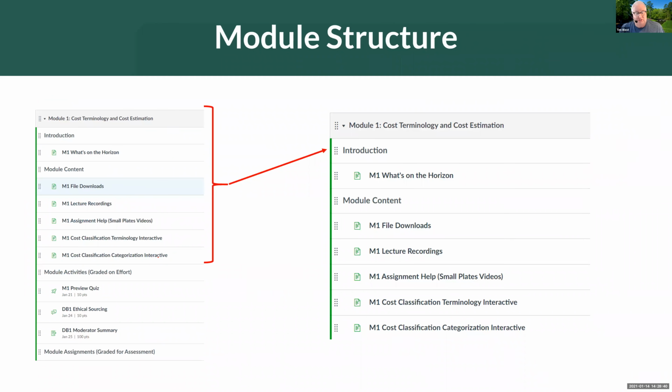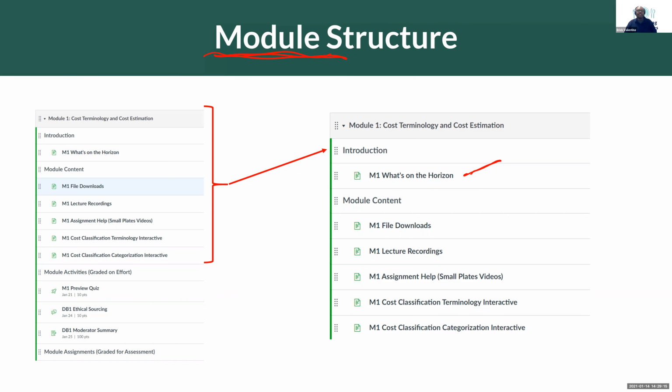So that was the overall course structure on Canvas, but now let's talk about the individual modules. We've tried to make every module look the same. So why don't you take them through the module structure, Professor Valentine? Okay, so the first part, we always have what's on the horizon, what we're going to do this semester, the overall view of, my sincerest apologies. It's all right. The overall view of what's going to happen during this module, and then we have the module content.